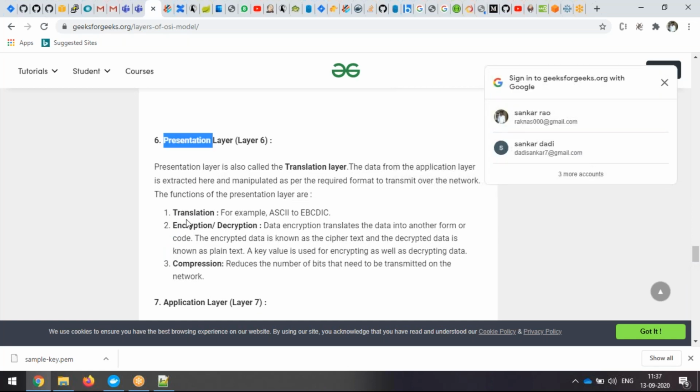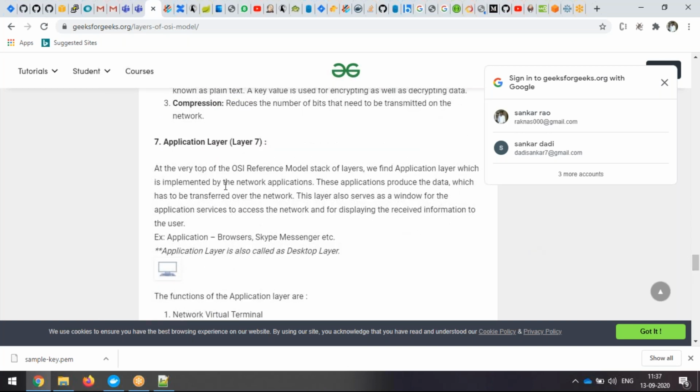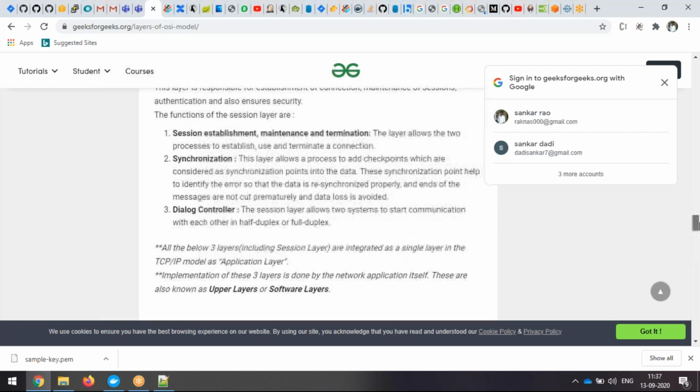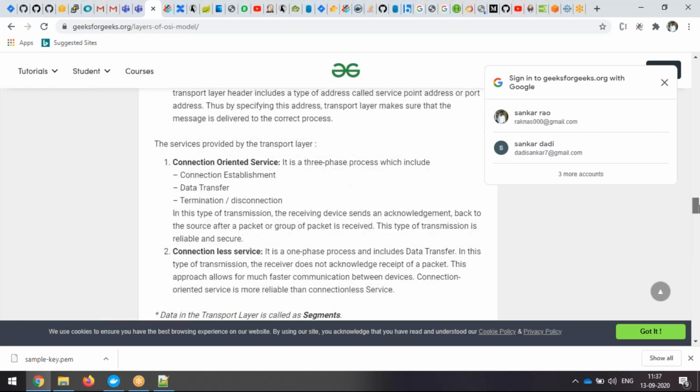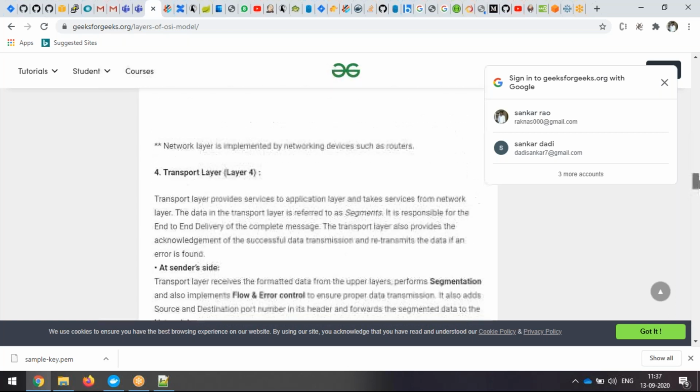The presentation layer works on encryption, decryption, and translations, and the application layer works at the application level. Browsers, Skype, Messenger work on the application layer. The networking layer handles communication and service addressing.